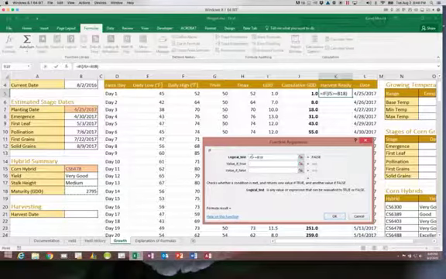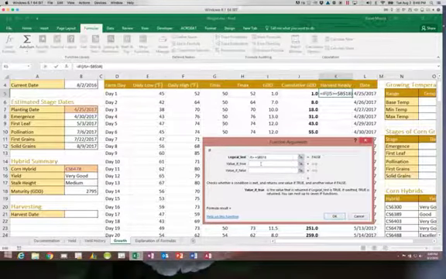So therefore this one needs to be relative. However, the maturity GDD, which is stored in B18, that is only in one cell. It's not going to move, so I need that cell reference to be absolute.